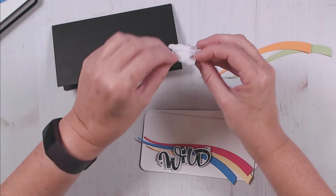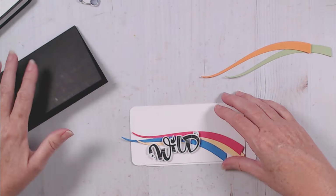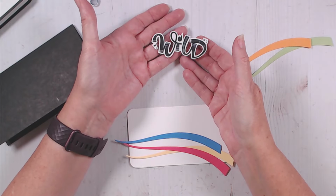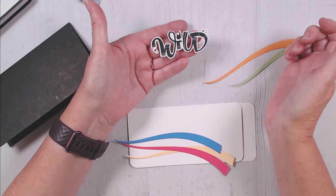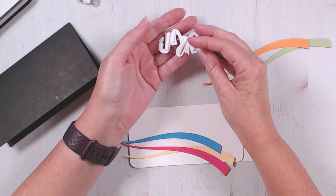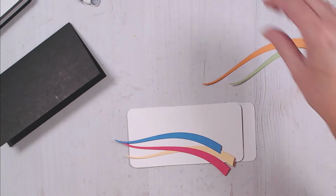So I have gone ahead and put some foam on the back of my little panda and stamped him out and colored him up. I also stamped out the word wild, and I went ahead and fussy cut the word wild. I don't mind fussy cutting, so that was no problem for me. And I went ahead and put foam on the back of the word wild as well.